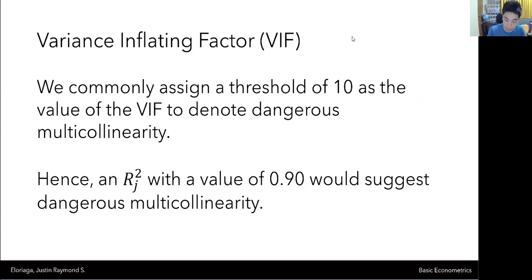This is a very simple proof for that. If you recall, VIF is equal to 1 over 1 minus R squared sub J. We know that it's a threshold of 10. So that's 10 equals 1 over 1 minus R squared sub J. Then we simplify it by just multiplying. So that's basically 1 minus R squared sub J is equal to 1 over 10. Then you transpose R squared sub J to the other side. You get 1 minus 1 over 10 is equal to R squared sub J. Therefore, R squared sub J, that threshold level is 0.9, or 9 over 10.